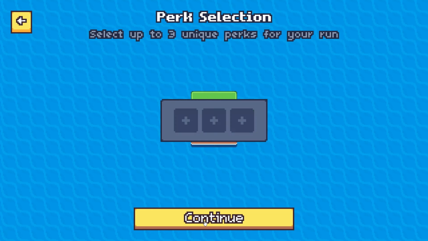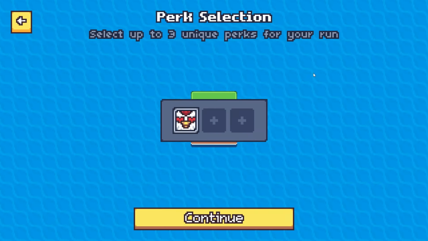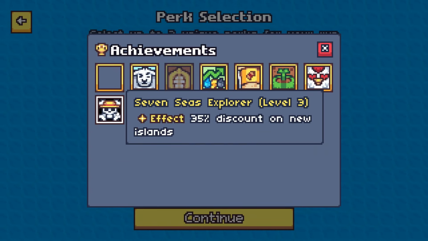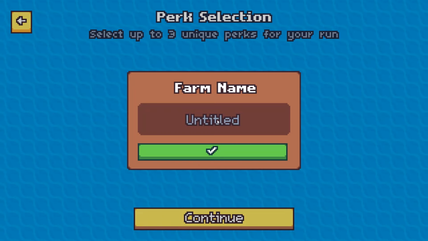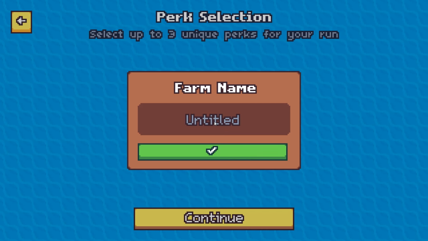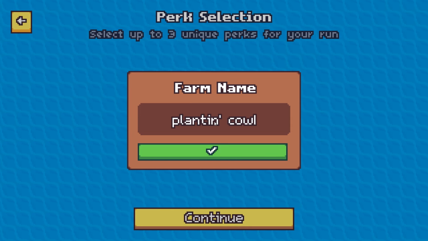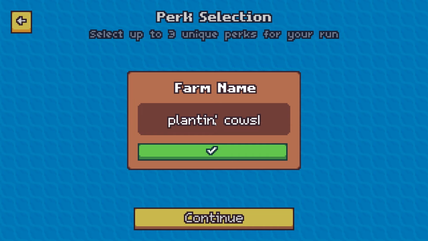So let's go select the Cowton Agent. For our perk selection here, we're going to do Save the Animals, Monoculture, and 7 Seas Explorer. We're going to go for our farm name here. Let's just break it down to its most fundamental and basic level. What are we doing? Well, we're going to be planting cows, right? Like literally planting cows in the earth. That's what we're doing here today, my friends.